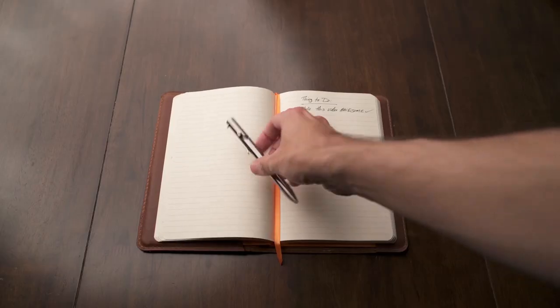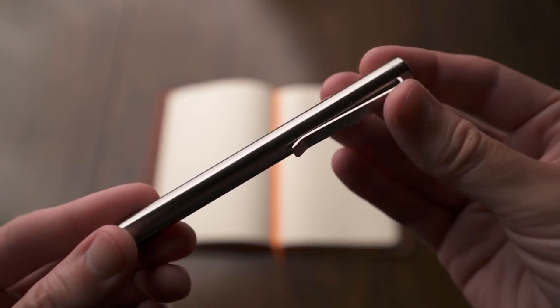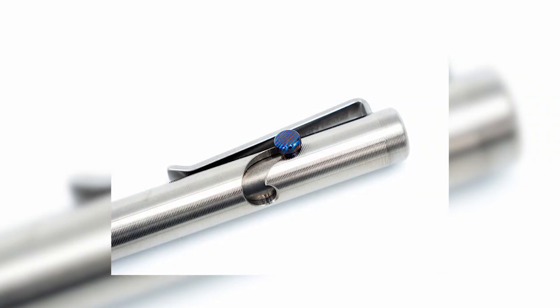The first thing you notice when you pick up this pen is it feels substantial, but it also has this really tactile feel, as the name implies. There are milled lines on this that look aesthetically beautiful, but also serve as great traction for your hands and grip for your fingers without being overly grippy. It feels phenomenal — really classy. I love the simplicity and elegance of the design. The tension of the bolt is really authoritative and somewhat stronger than the others, and it really snaps. The stud is pretty low profile, so it doesn't peck your pockets, and you can replace it with an upgraded metal or Damascus style studs.